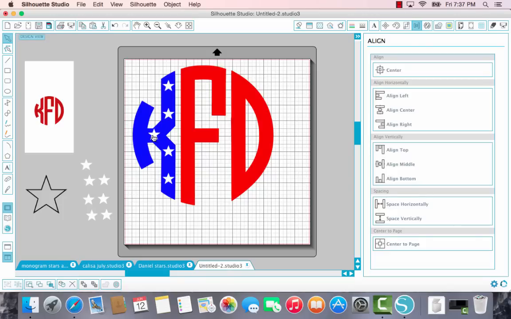Okay, and then bring your other stars in. Each letter that I've done so far has turned out a little bit different from the one before. You can play around with this as much as you'd like. If you wanted them a little bit smaller, a little bit closer together, that's completely up to you. Let me add some more stars in here. Okay, I want to come back and check my alignment again just to make sure it all looks good and lines up pretty in the end.